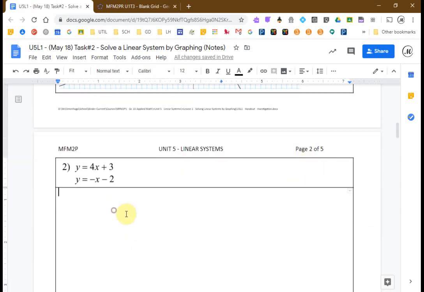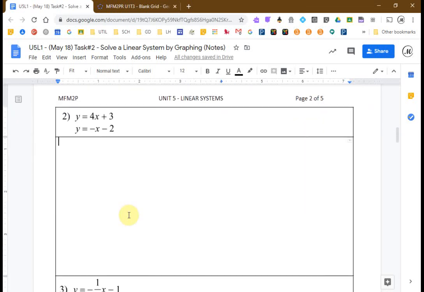Coming down, I'm going to show you one more, and then you can go ahead and do the rest. There's 7 more to do after this. So here I have a couple where they don't look like fractions, but I can make them fractions, right? They're integers, but I can put a 1 underneath them. So for both this equation and this one, I can use 1 as my run.